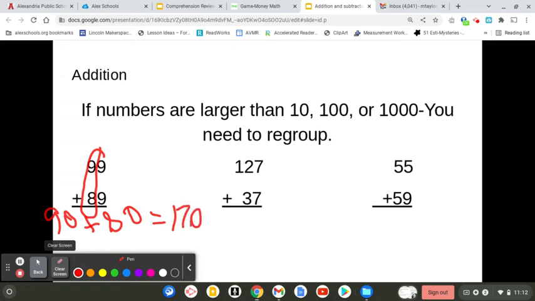Then we'll do the ones. It's 9 plus 8, and that equals 17. Make sure that you line everything up.